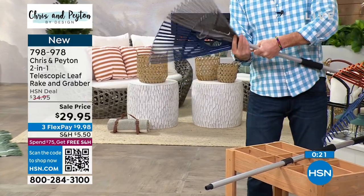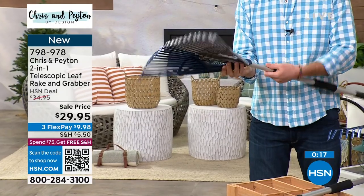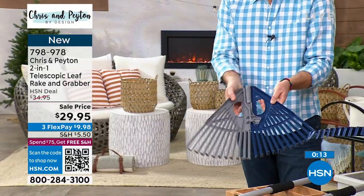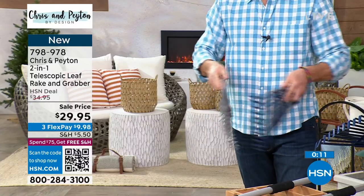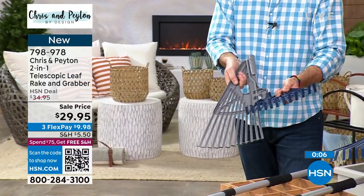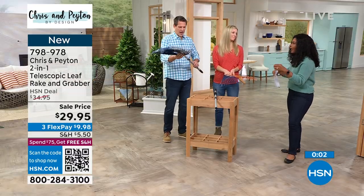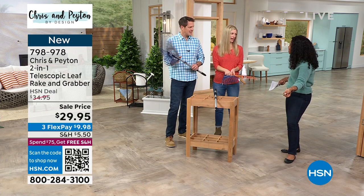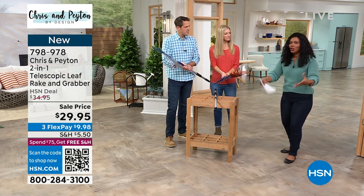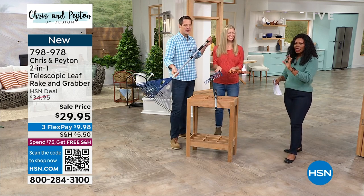There are some times where we're raring to go about taking care of our outdoors, and sometimes we just don't want to, but we have to anyway. Yes. This gives us the ability to do what needs to be done, and you're doing it cleaner and quicker and probably safer, because you were mentioning the leaves, but we have bougainvillea, which have thorns. Oh, yes. I don't want to touch those with my hands. No way. And so you have a way now that you don't have to do all of the work on your own. So enjoy.